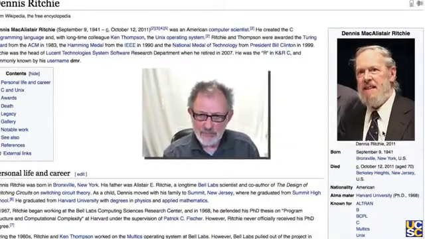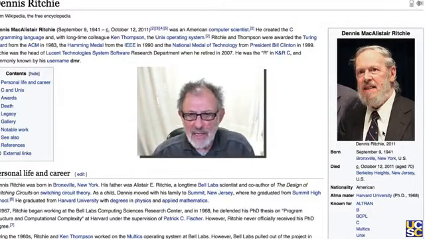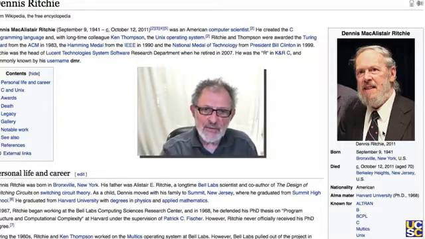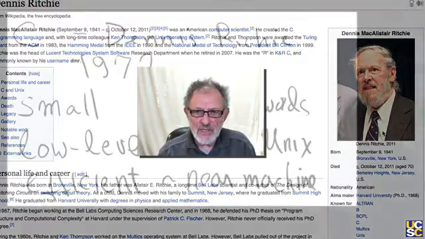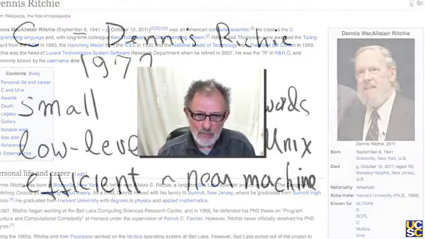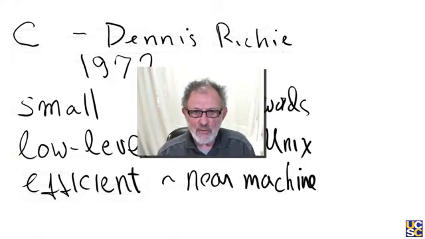And that's his picture towards the end of his life. And as I mentioned before, he was awarded the Turing Award in '83, which is computer science's equivalent to the Nobel Prize, and he also got a Hamming Medal and a National Medal of Technology. And then another critical thing was he was the R in Kernighan and Ritchie, the C programming language, which was the original Bible for the language.